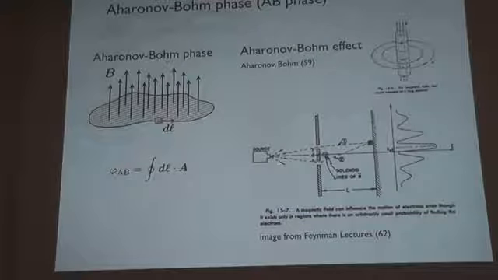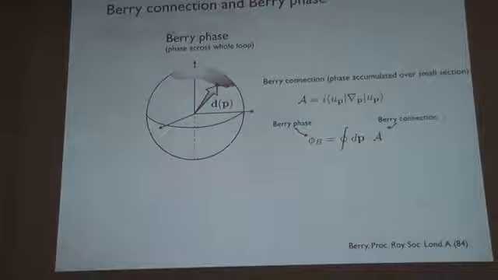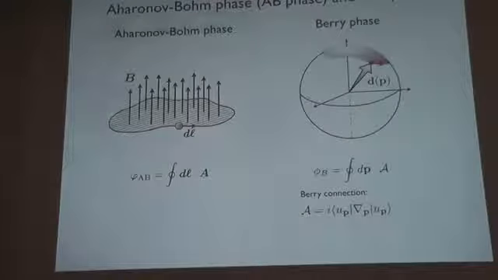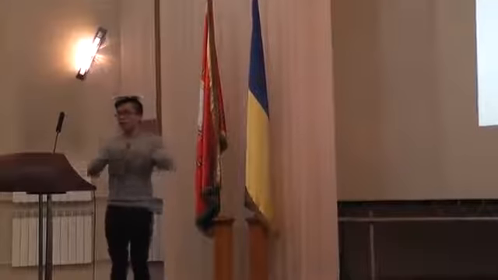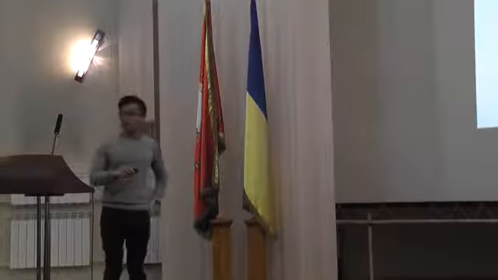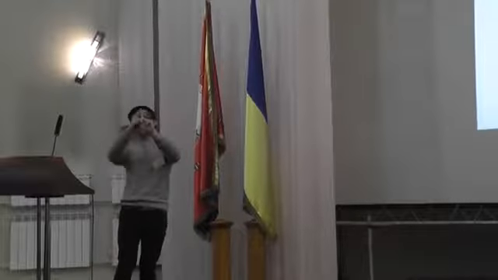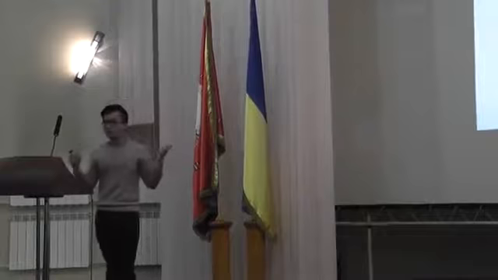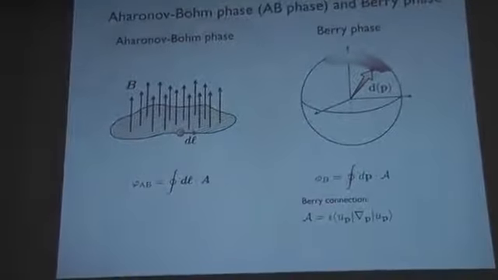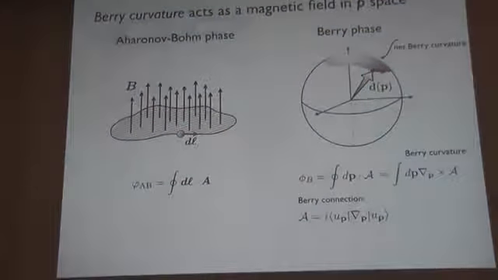Because of this closed path, this looks very similar to the Berry phase. And you see, okay, maybe these are similar to each other, and so you can compare them. In the AB phase, you pick up a phase because of the magnetic field, and you look at charged particles going around in a closed loop, and that gives you an AB phase. The Berry phase is the same thing as well. This is real space; this is momentum space. Now I've taken the wave function around a loop, and it picks up some kind of Berry phase. And that's also something quite similar. In this case here, it depended on the magnetic field.